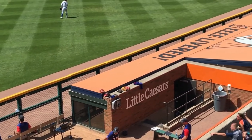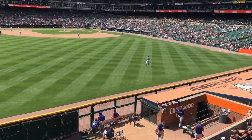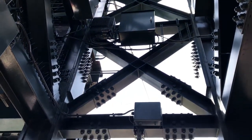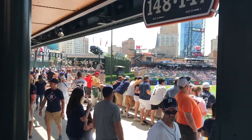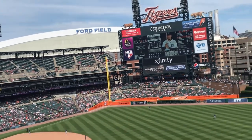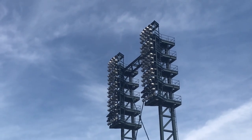In left field, the bullpen separates the field of play from the seats, and those left field seats have the same slope as the rest of the lower section. Typically in outfield seats you'll see them a little steeper so you can see over the outfield wall, but that's not the case here — these left field seats aren't that steep, which leads them to be really far away from the field very quickly. We did spend some time under the left field scoreboard, as there was a bar running the length of it and it was a great place to take cover from the sun. I was a big fan of the scoreboard overall — it had script Tigers going over it, statues of two tigers at either end colored in orange and black, and classic toothbrush lights around the ballpark that really give it a more classic feel.